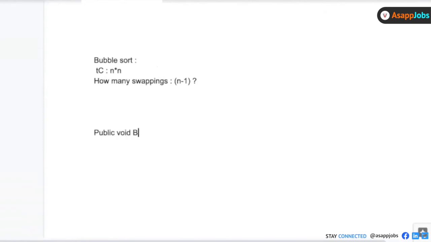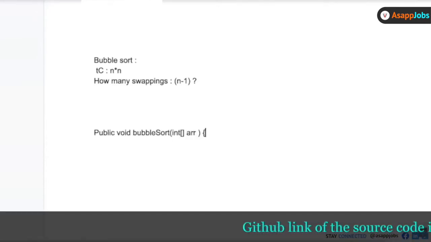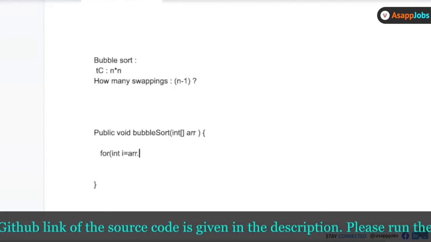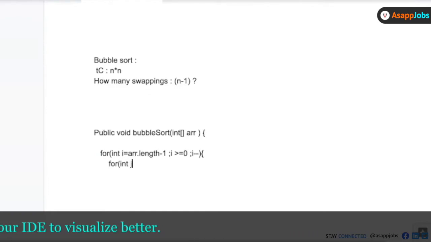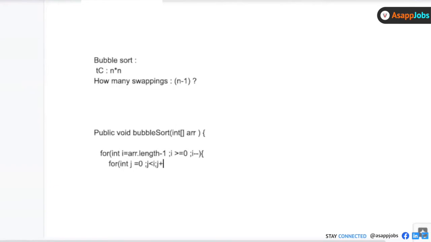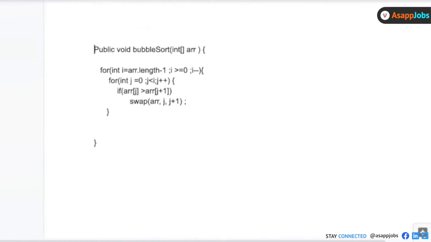Okay. Let me quickly write the bubble sort algorithm. Right? This is a bubble sort algorithm. This is what you guys have read. So why is it called bubble sort? Because every time the larger element will try to bubble from the bottom and will go to the extreme right, just how when you boil water, the warm bubbles from the bottom and goes to the top.